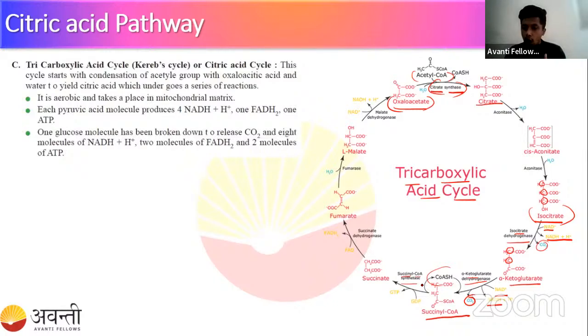For the regeneration of our oxaloacetate, the succinyl-CoA is converted into succinate by our succinyl-CoA synthetase. Once we have succinate, the succinate will be converted into fumarate. Fumarate will be converted into malate. So these intermediate processes are also supported by our important enzyme called succinate dehydrogenase. Now, the conversion of succinyl-CoA to succinate just happens with an enzymatic process.